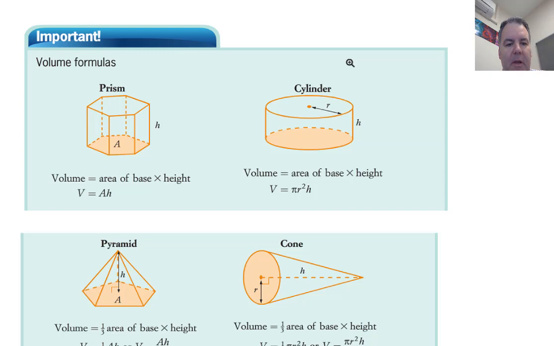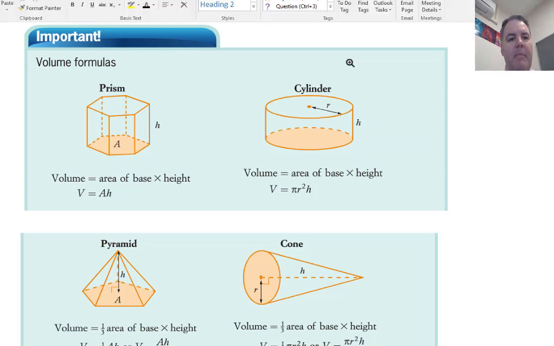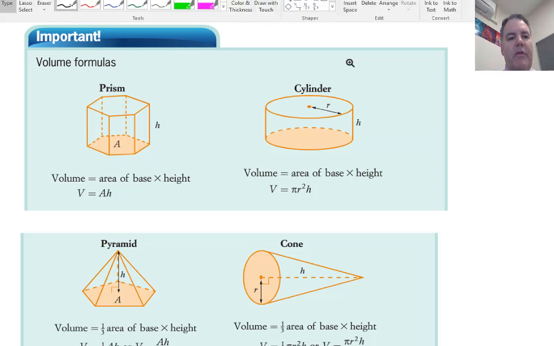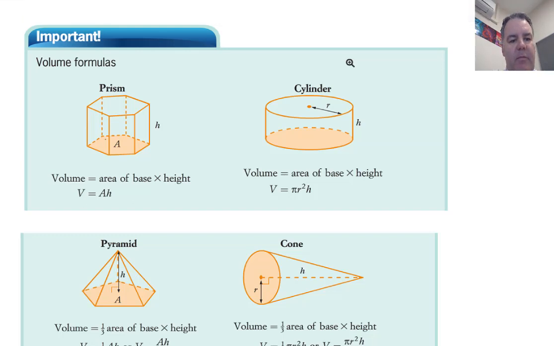We've got some simple formulas here for a prism. The idea behind volume is that we've got the area of the top part of the prism, or you could say the cross-sectional area, so this part here, and then we just times it by how high it is. So if you think about a block like this that's maybe 2 by 2, and we know the area there is 4, and then we build another block on top of it.